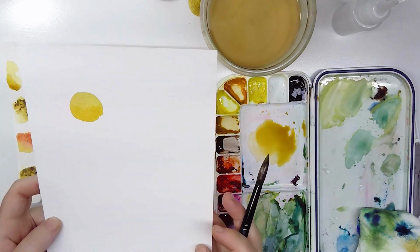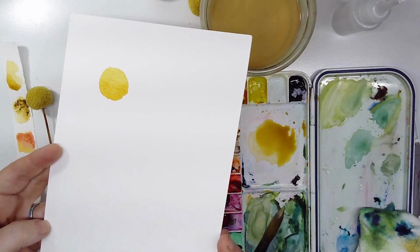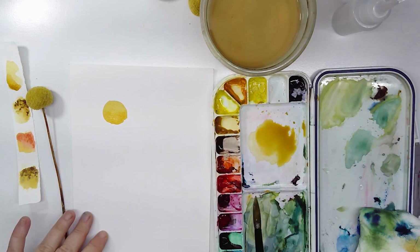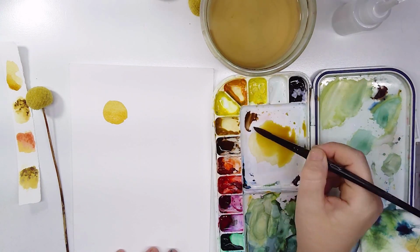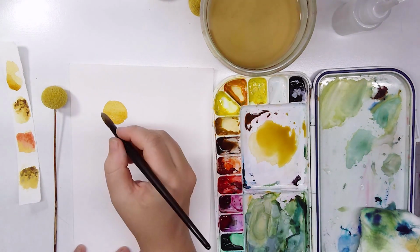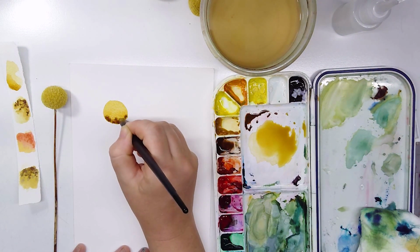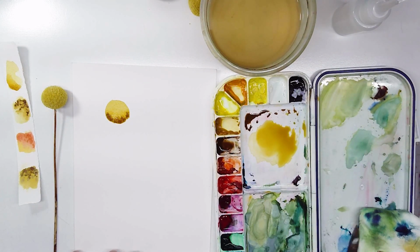Now that the paint has soaked into the paper a little bit more, I can take my paper and move it around in the light, and it's not as glossy as it was before. That is an ideal time for our next step. I'm going to take a little bit of brown. I don't need quite as much because this is just going to be the deepest shadowy area on the underside of this sphere. And I'm going to drop that in on the lower part of this crescent, making a skinnier sort of crescent. Okay, I'm just going to let that flow and do its thing. I'm not going to touch it.